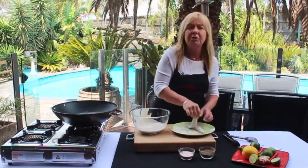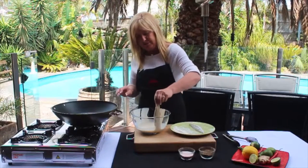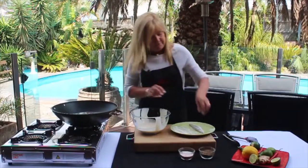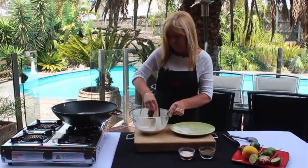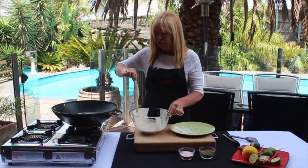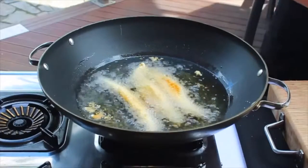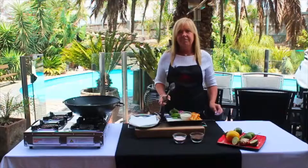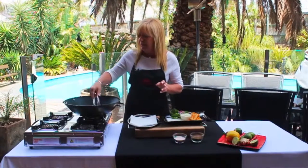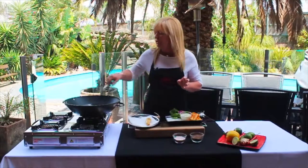Have enough oil in your pan to cover the fish so that they cook up lovely. And like I said before, make sure your batter is nice and cold — it's the best way to fry up your fish. Our fish has browned up beautifully in the pan. Just give you a quick look — nice and golden brown. We'll just drain them now.